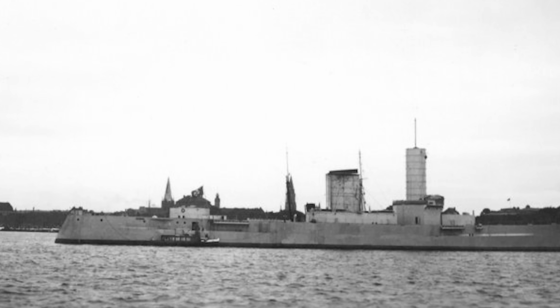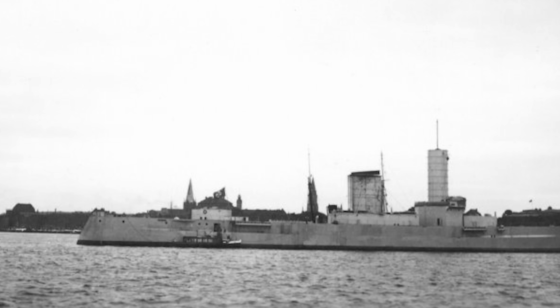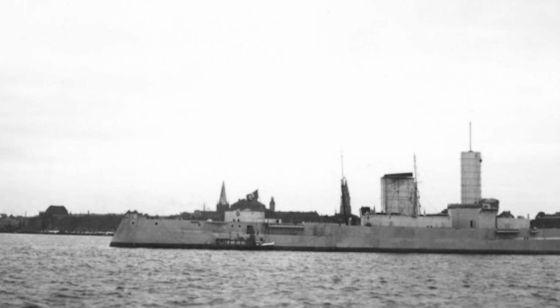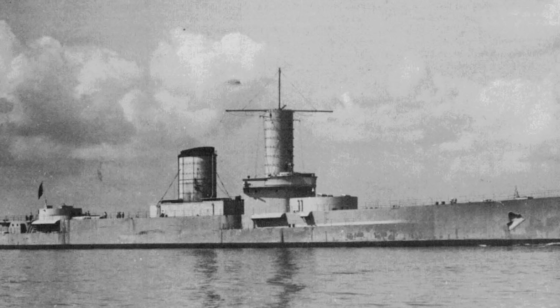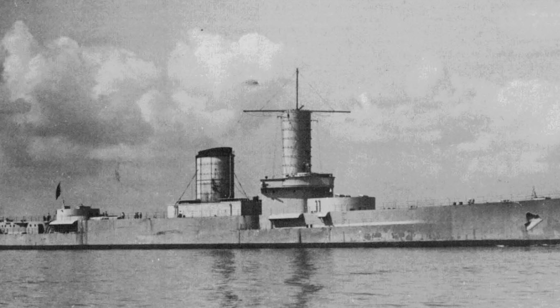In any case, the former battleship was one of the few German warships intact after the Second World War, and was included among the ships that were to be divided up amongst the Allies by the Potsdam Agreement. Falling together with her control vessel Blitz, the Hessen was ceded to the Soviet Union following the Second World War. In company with the light cruiser Nürnberg, on January 2, 1946, she left for the Soviet Union.